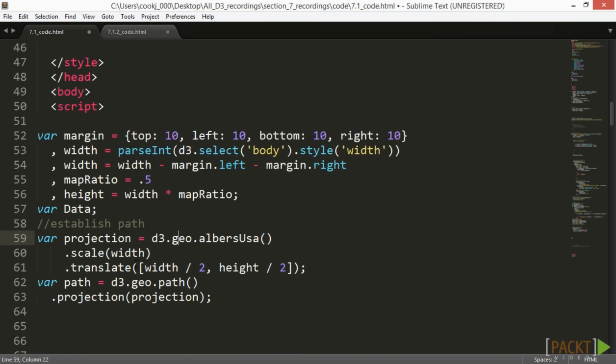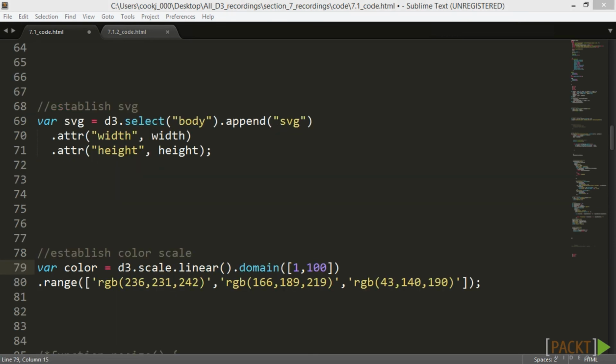We'll need to access the scale method of how the paths are projected to adjust the actual size of the rendered map. Remember that D3 maps render according to the Albers USA projection if not specified. So let's simply store that method in the projection variable and chain in our scale method, of which we've taken a width, which should adjust automatically with our margin variable, as well as translated the width and height so that our map should be centered within our SVG. Finally, we use the d3.geo.path method and feed it the projection to ready the normal rendering process, while including our responsive height and width as margin values.